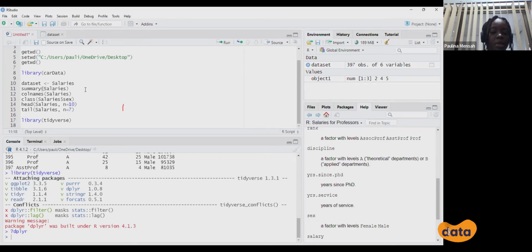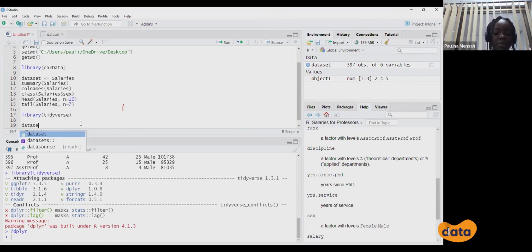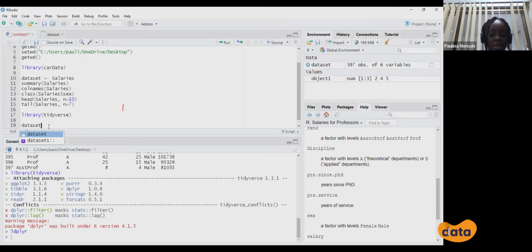So we're gonna take our data set, which is now our variable, which is representing the salaries data. So data set, we're gonna pipe it to this function, which is called mutate. I already said that R is a functional programming language, so we use a lot of functions over here.